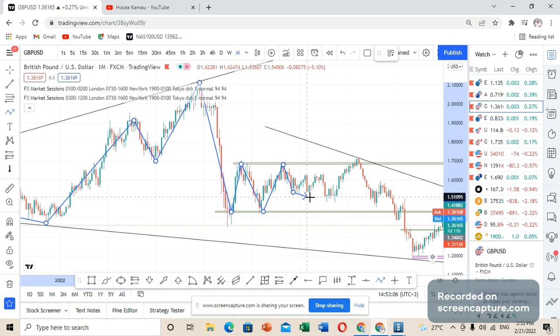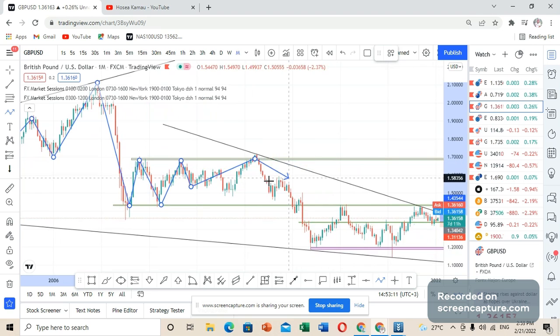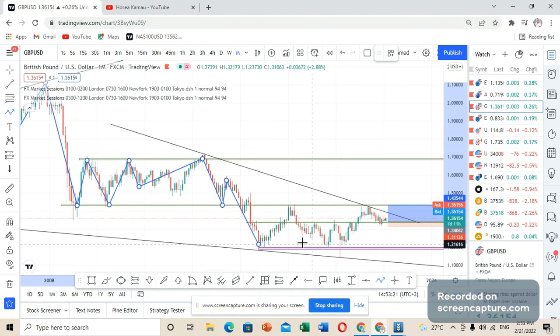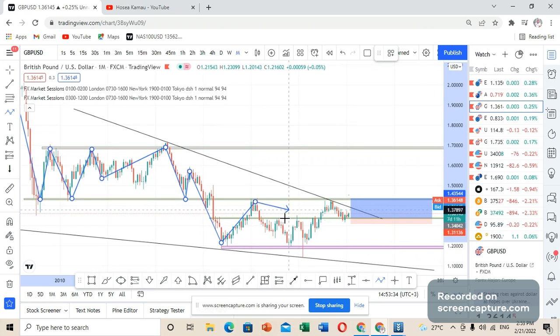You can see this, our first touch, our second touch, then our third touch, another move to the upside again. Then we experienced a move to the downside. We had a move to this particular point of support, a retest to this particular point, and then we had a breakout to the downside to this particular level. And then we also had a creation of a new region. This was a region of consolidation, mainly because the market was moving in between this particular point of support and this particular point of resistance that is here. We had a move to the downside to this particular level, and a move to the upside to this level here.